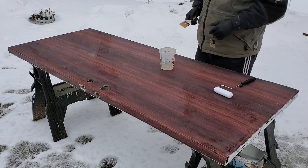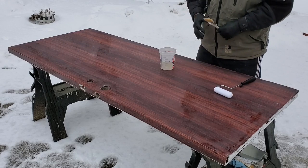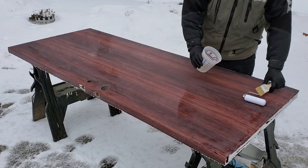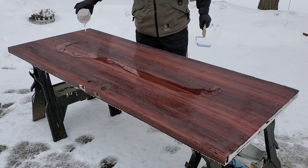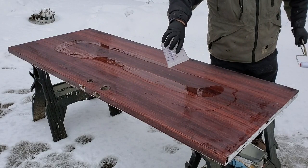This is probably going to give me about an hour and 15-20 minute working time before it starts building viscosity. So plenty of time to do this. So watch when this goes on how lean this material is. Really low viscosity compared to your epoxies.